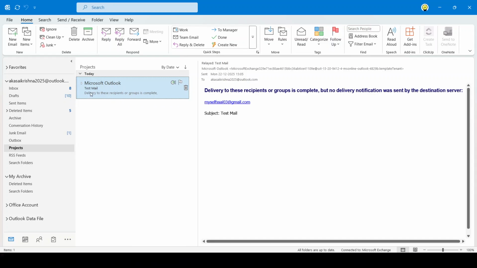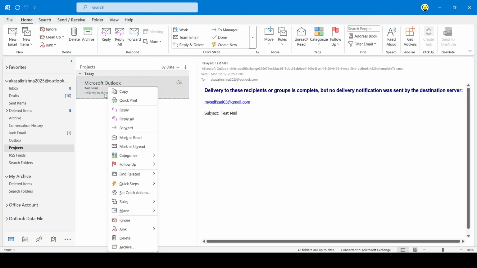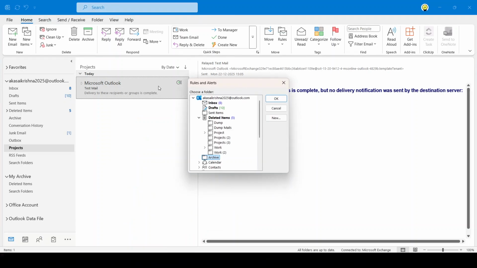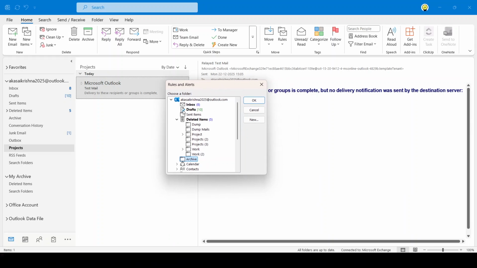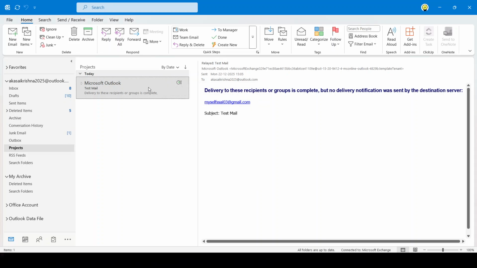If you'd rather have Outlook do the filing for you, create a rule. Right-click an email from the sender you want to auto-file, select Rules, and choose the option labeled Always Move Messages from that sender. The wording can vary slightly by version, but the idea is the same. When the folder picker opens, choose an existing folder or click New to create one, then click OK. Outlook will move existing messages from that sender right away and place future messages from them into that folder automatically.